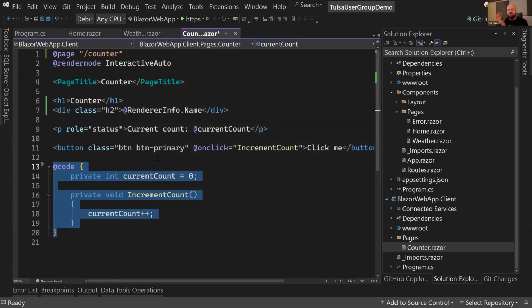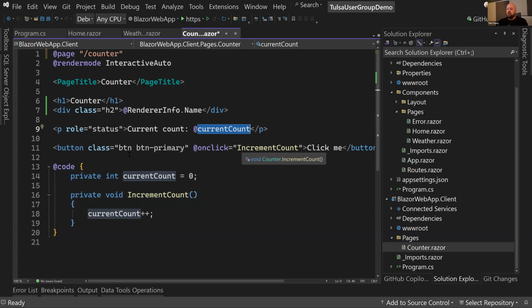Now, Visual Studio, its job is to kind of figure all this stuff out. It's going to separate it out and compile it differently, obviously, when it does its work. Code is meant to be read by humans. And this is another example of code being meant to be read by humans. Because your code is on the same page where your HTML and Razor syntax and all the rest is, well, then it's much easier to see, oh, I called that current count when I refer to it, not current counter or something else.